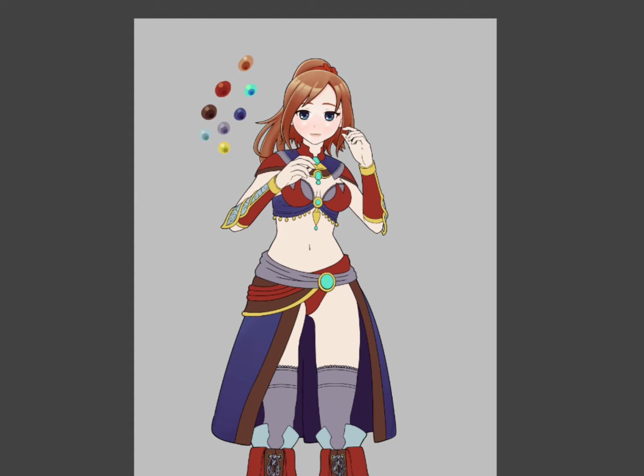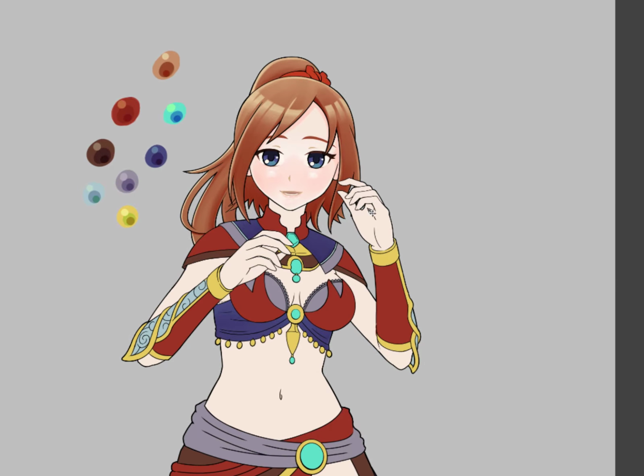All right, so from here to here. Now, I didn't actually make this for this, so it's not going to look right, but you can see how her head is separate from her body. So if you're using not Clip Studio, Spine 2D, you can add a bone to her head and then have the bone move, and it would move her head with the bone.